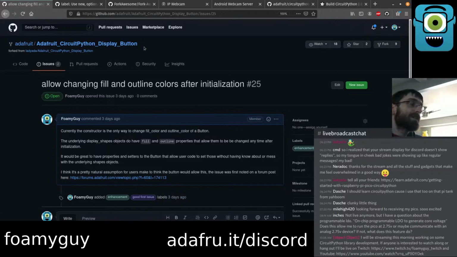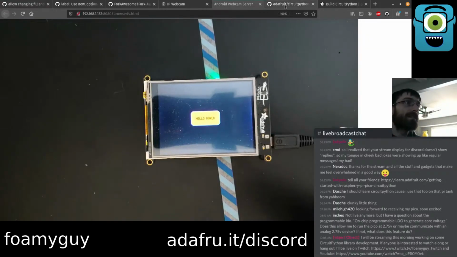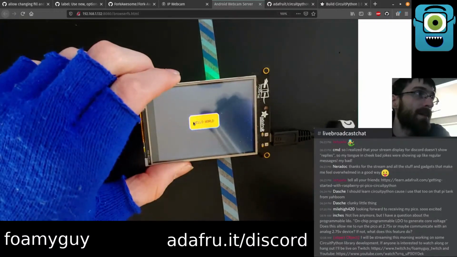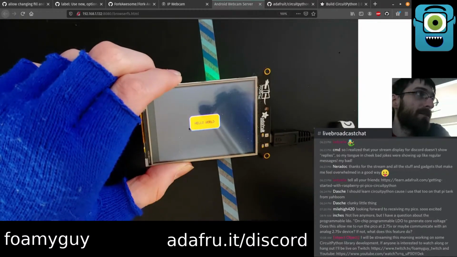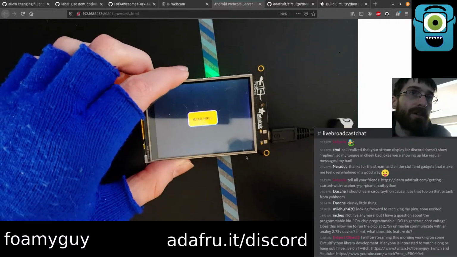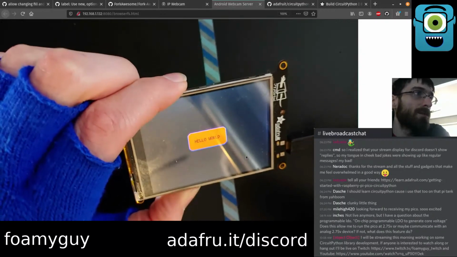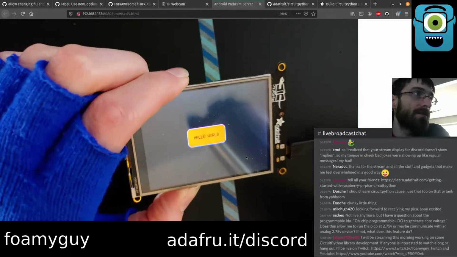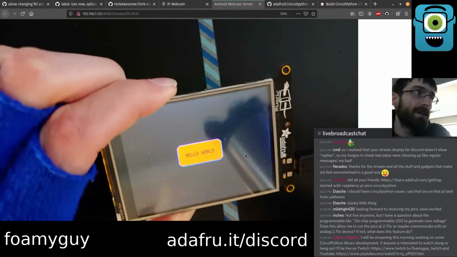Okay, this is the display button library, and let me switch to the camera here. It's for making buttons on the display, like the name would suggest. So you can have a button on there. This one is set up to be a rounded rectangle. So there's a couple of different style options, and you can also have colors. One thing I will say is the color, well, my camera's not great for one thing, and also the colors definitely are weird.